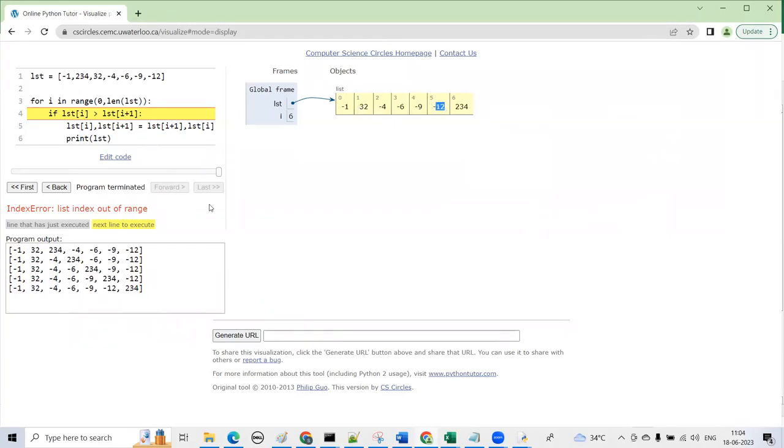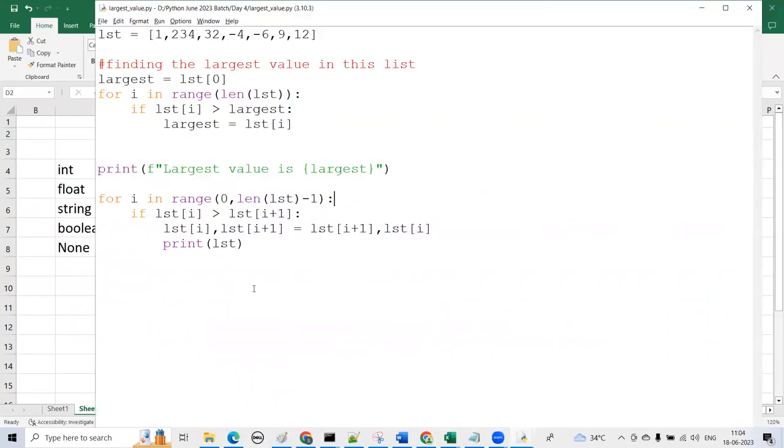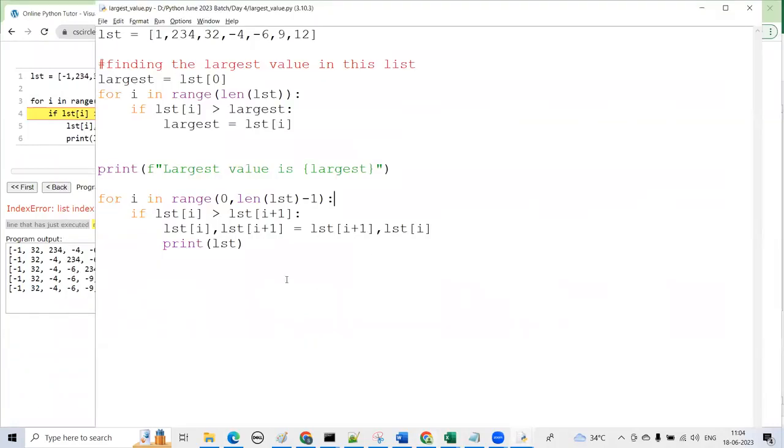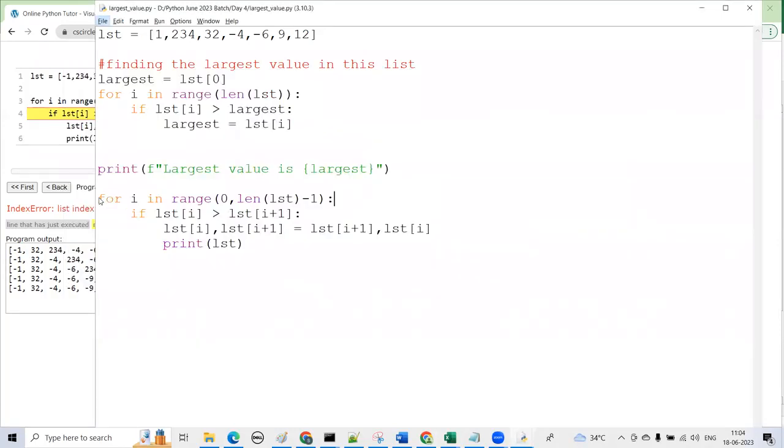For that, you have to add one more loop to this, and that is going to solve your sorting problem. When we use only one loop, it puts only one element at its proper position, so we have to use the same logic for all the elements in the list. Then it is going to sort the list.